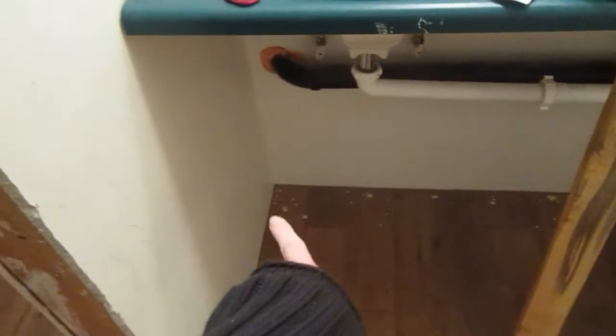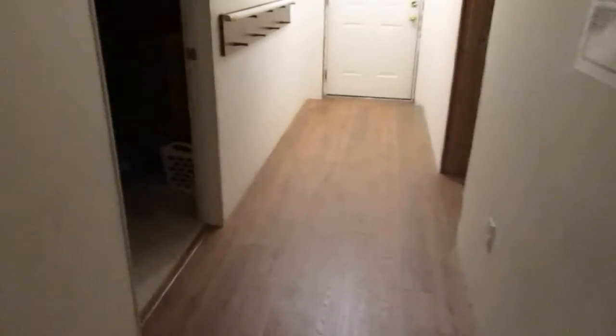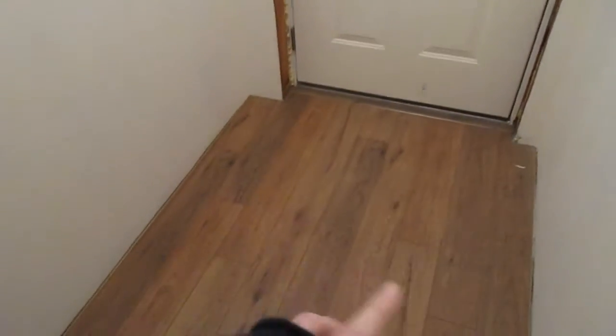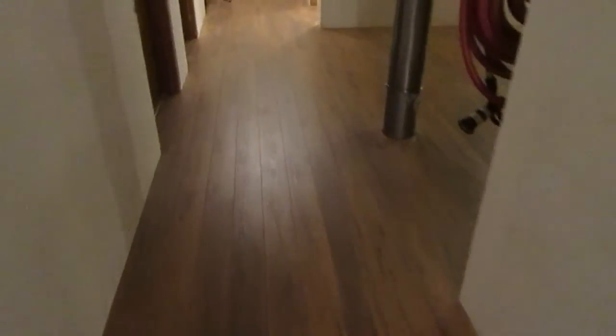Here's the bathroom — I don't know what those little chunks are, I think it's just part of the drywall. Here's the library and the hallway — it looks so much better. I don't think I brought you guys down here last night since the kids were sleeping, but down here used to be just the subfloor with stains in it and it just didn't look nice. It looks so much nicer now — just the whole hallway being done, it's gorgeous. It's a little darker than we originally planned.